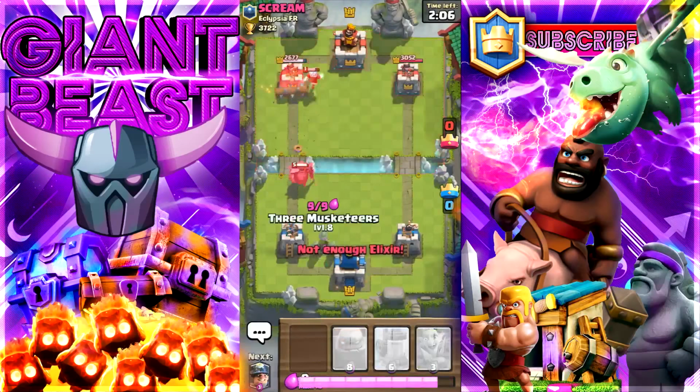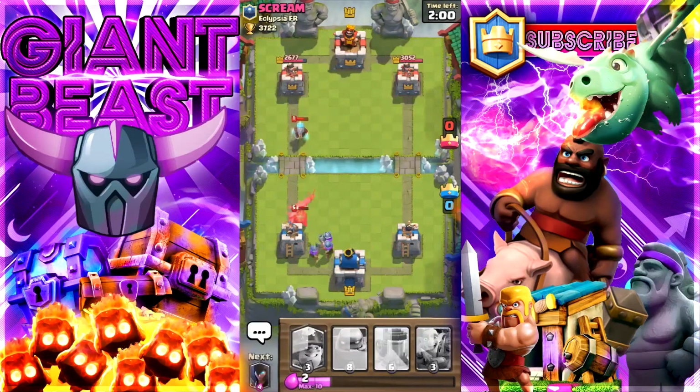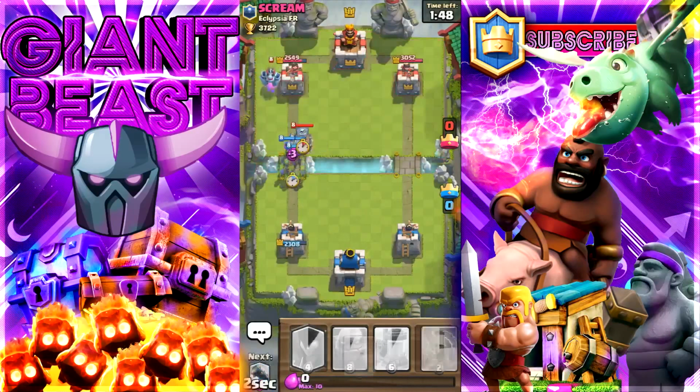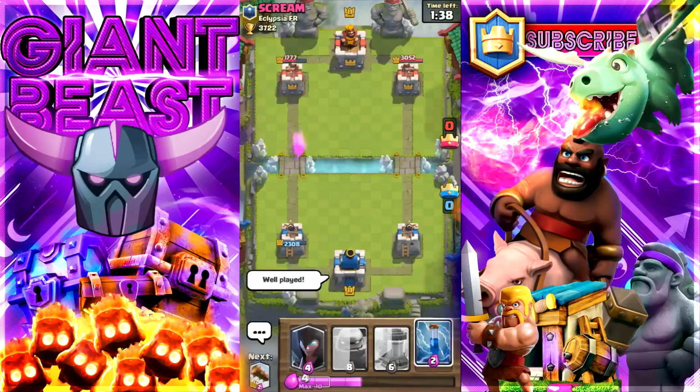I might just put my 3 Musketeers there. Hopefully these 3 Musketeers kill the pickup before getting any hit. No, I don't think the 3 Musketeers was valuable there. So what I will just do is, oh, that miner was really so fast. So this push might work there. No. Well played by our friend there. We did get some damage.